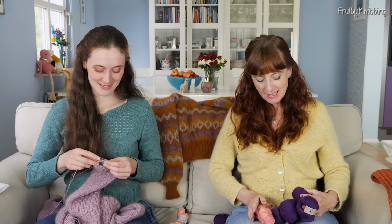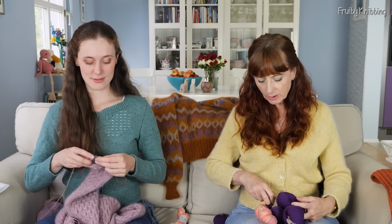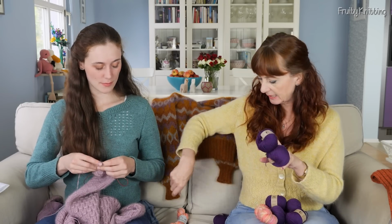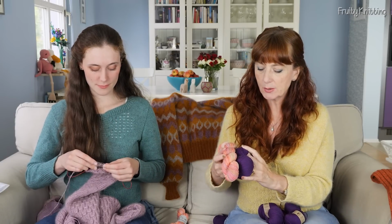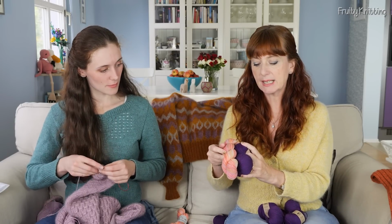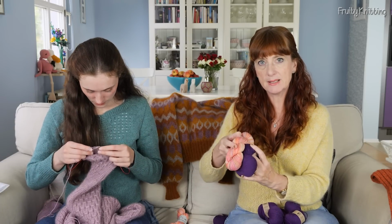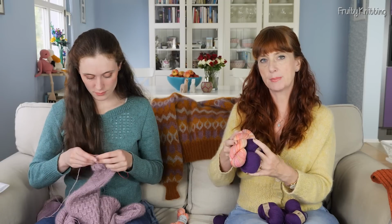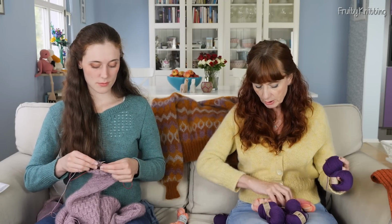Anyway, for this design, it's really crucial to maintain a high contrast between the main colour and the colour changing yarn. So if the colour changing yarn has sections of minimal contrast against the main colour, then the pattern could end up appearing faded or washed out just in those sections. So I need your help now. Mm-hmm.